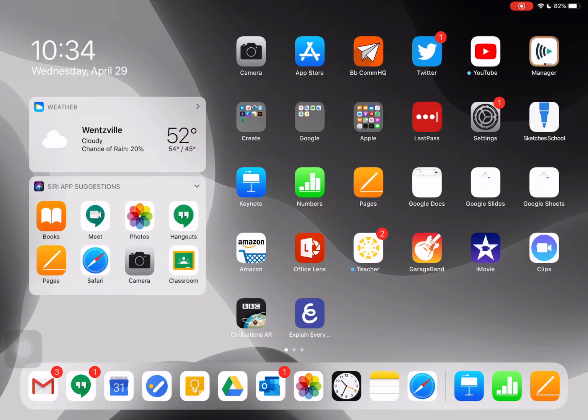You will see right here, we're going to look at Keynote, Numbers, and Pages. And really, I just want you to see some of the basic similarities between them. The really great thing with these is once you know how to use one, you basically know how to use all of them. So I'm just going to go ahead and open Keynote.